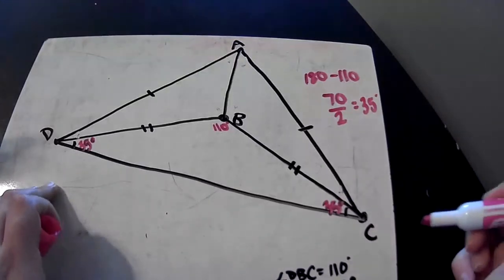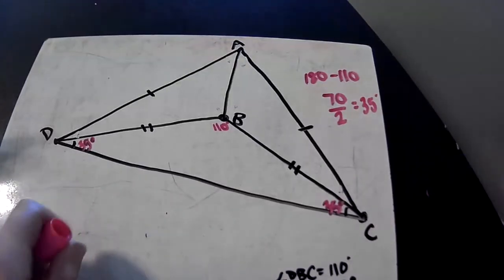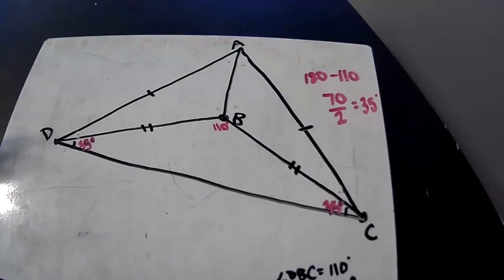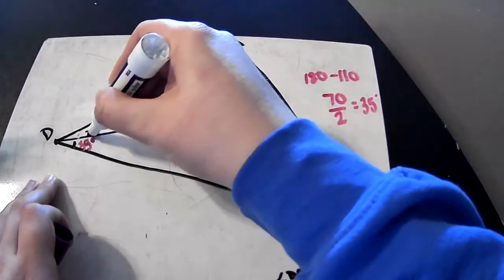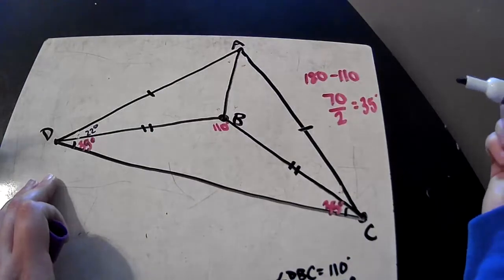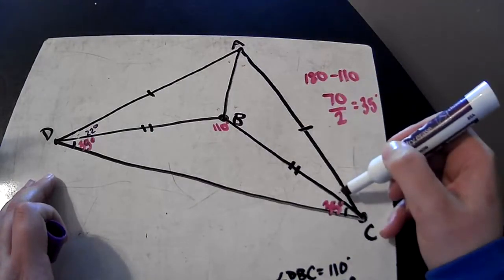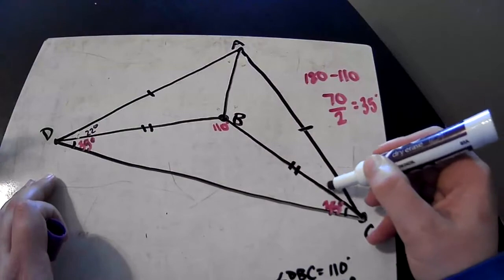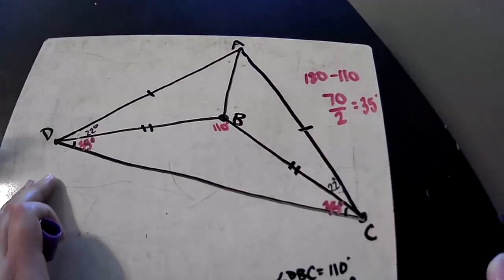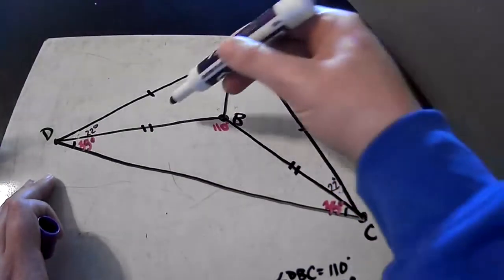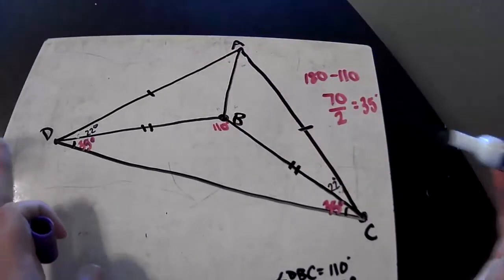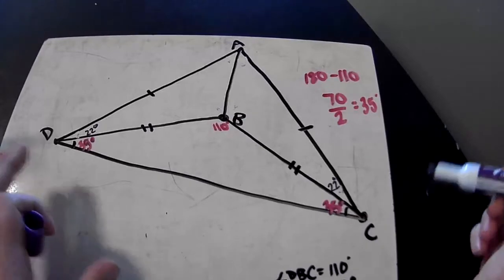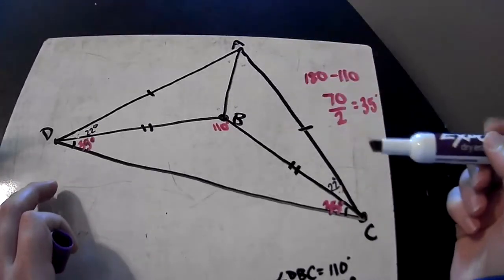Okay, but then they also told me that angle BDA was 22 degrees. So BDA is over here. If this angle is 22 degrees, then this angle over here, BCA, also has to be 22 degrees, because these two triangles were congruent to each other. So now I actually have enough information that I should be able to find any other angle in this figure.